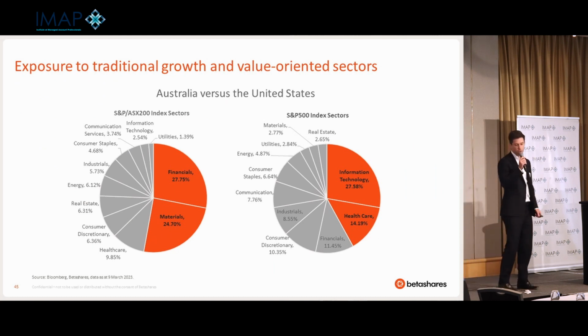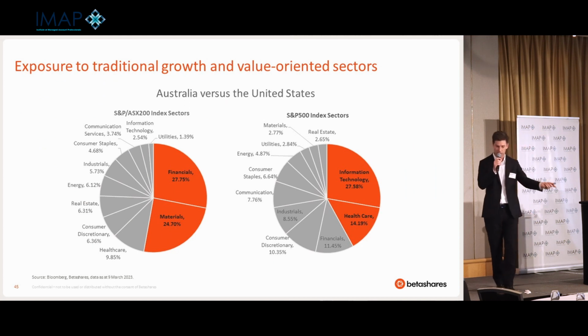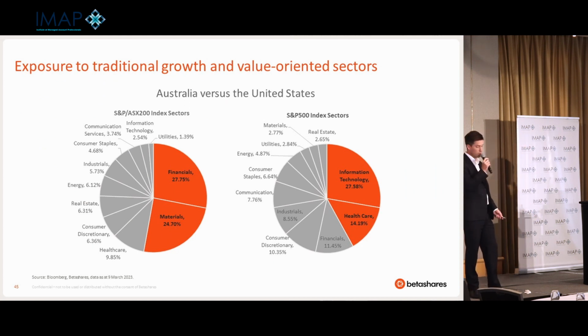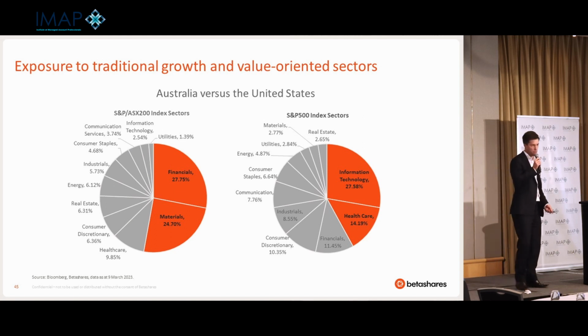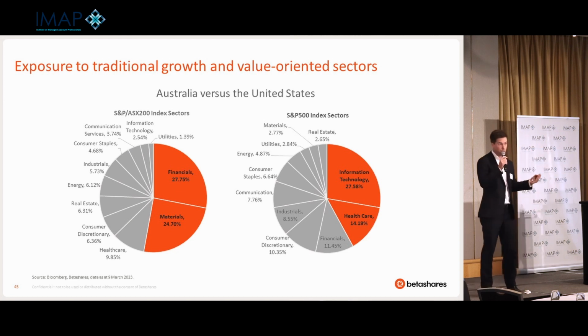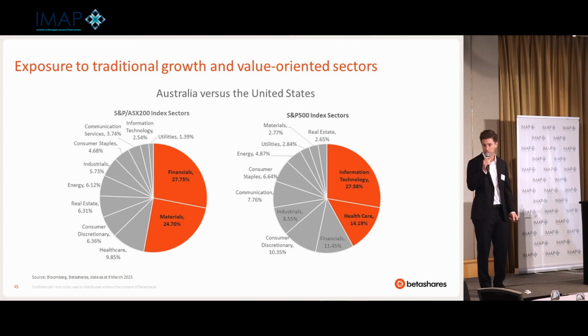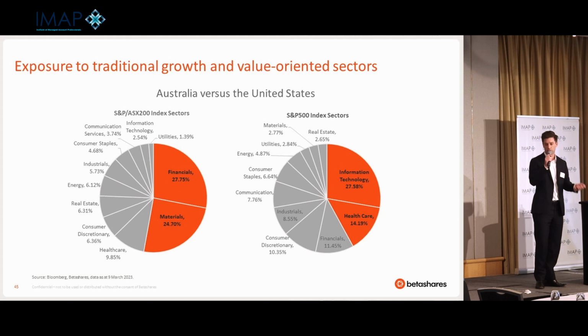And the makeup of our market is clearly very different to the US. I just highlight the two largest sectors in the two markets. One is clearly value or cyclical oriented, and the other is clearly growth oriented. And the point that I make around Australian equities is our home country bias is somewhat inconsistent with that efficient market hypothesis. Why is the best risk return portfolio in Australia going to be essentially clearly weighted towards certain segments which are value-oriented versus a global portfolio which is very much growth-oriented?